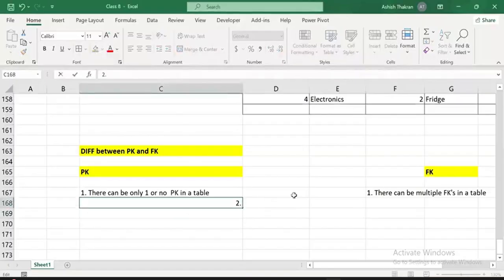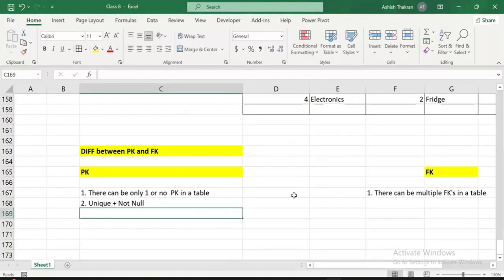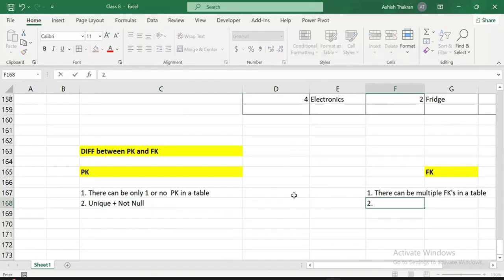Second point: a foreign key can have null or duplicate values.